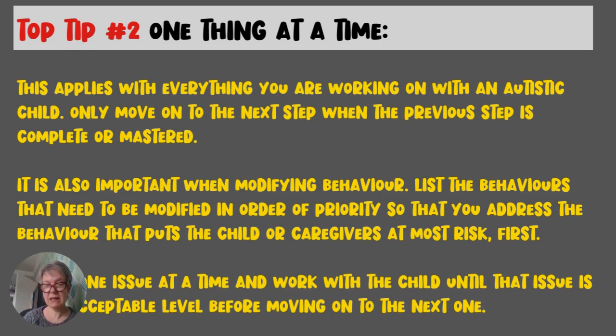List the behaviours that need to be modified in order of priority so that you address the behaviour that puts the child or caregivers at most risk first. Choose one issue at a time and work with the child until that issue is at an acceptable level before moving on to the next one.